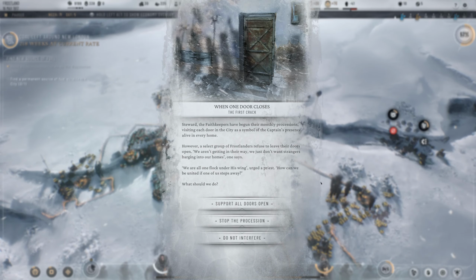When one door closes, the first crack. So this is factions trying to implement their beliefs onto the general populace. If you read this, it basically says the Faith Keepers have been going to each door, and they want to have a symbol of the captain's presence and everything. One select group of Frostlanders refuses to leave the doors open. We aren't getting in the way. We just don't want strangers barging into our homes.